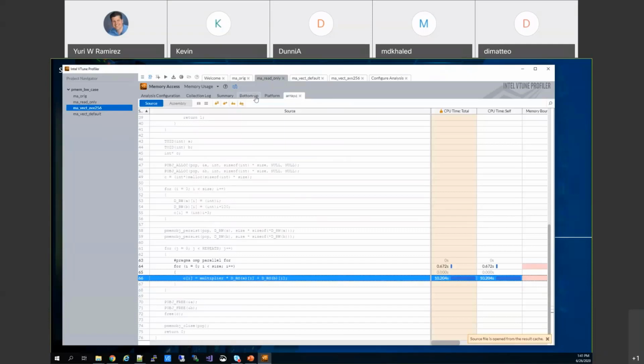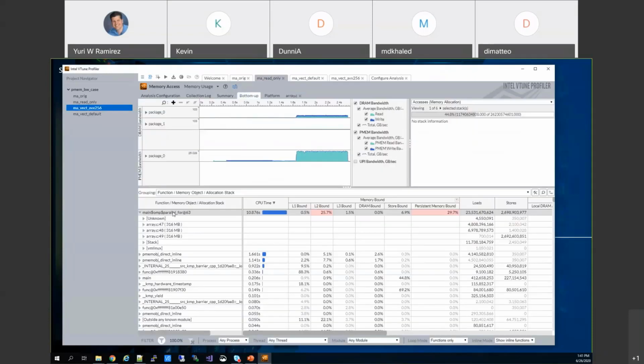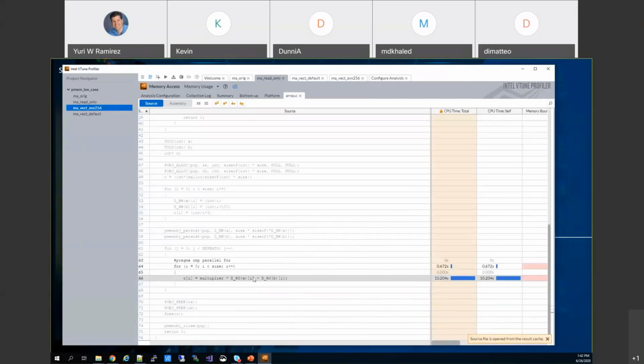So that's one of the other nice things about VTune that I want to mention: if you double click on one of your functions and you have set up your VTune analysis to point to where your sources and binaries and symbols are, then it'll be able to resolve the code so that you're able to get to the particular line of code that has these issues. So let me bring back that code here.